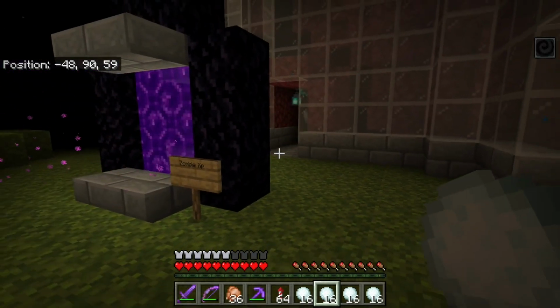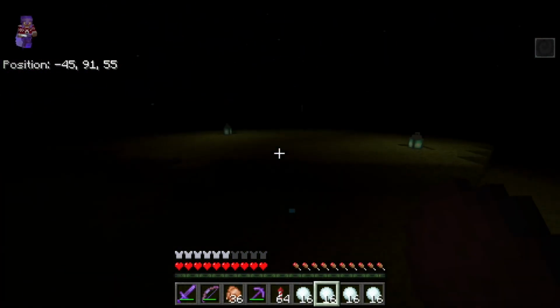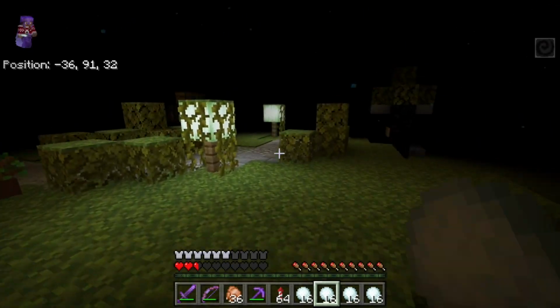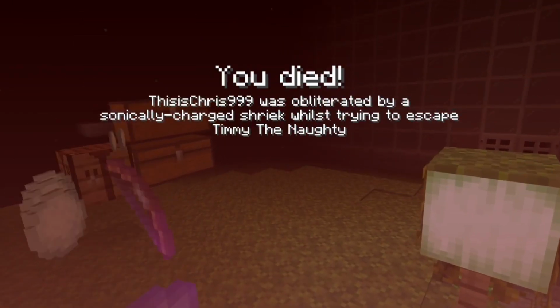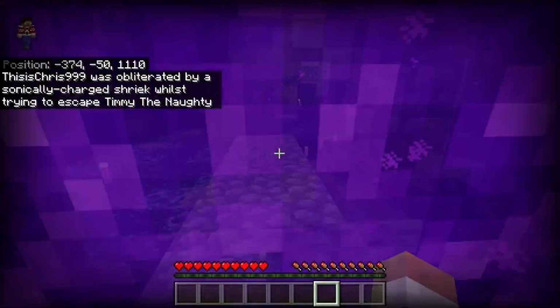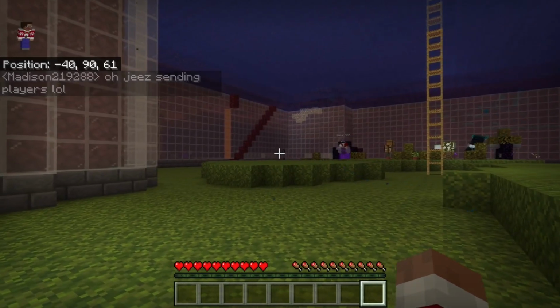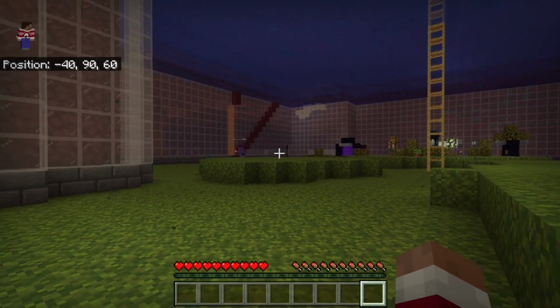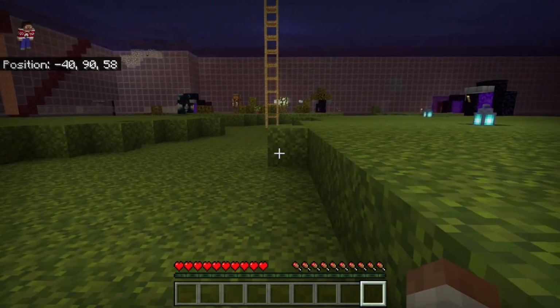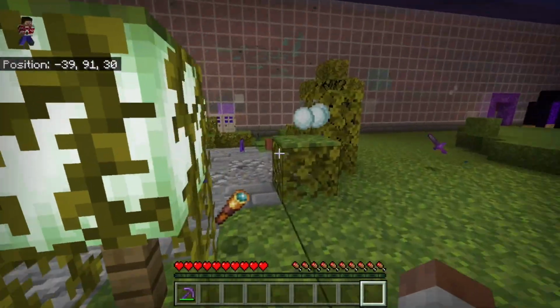Just don't go through the wrong portal. Not through the zombie XP portal. I can't see a thing. Oh jeez, I got 2.5 hearts. Oh no. I'm trying to help. Okay, I'm coming. Yep, you're going the right way. Make a right. Right again. And then to your left. It's one of those portals out there. Yes, demonic space. Okay, let me grab my stuff.